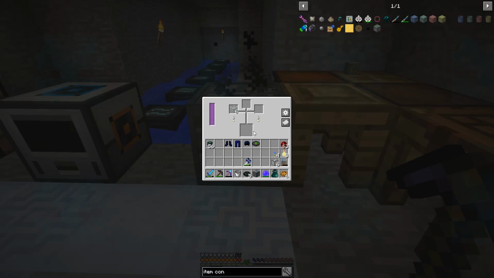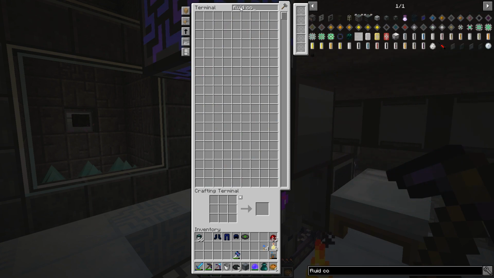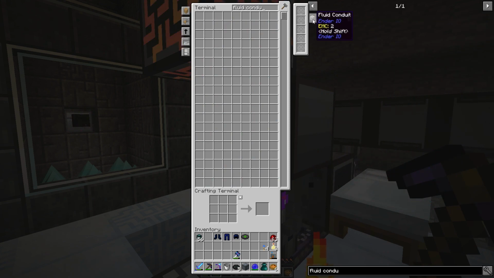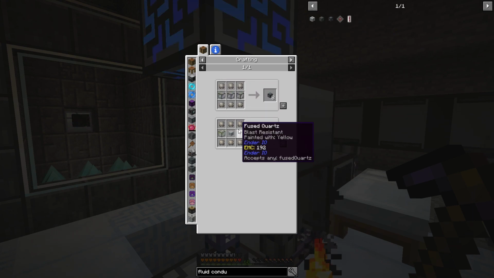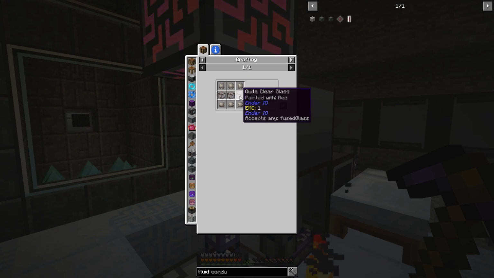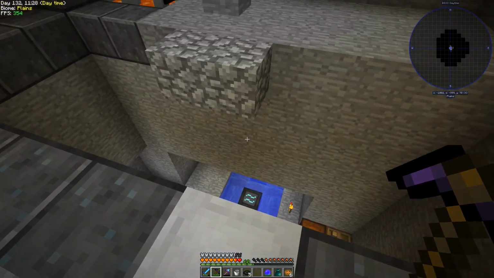Now, the quite clear glass we're going to use in the fluid transfer pipes. So fluid conduits. So I want to make... This one extracts 50 millibuckets. This one extracts 100 millibuckets. This is the fused quartz one. And if we use this one, it takes the quite clear glass. So let's see. There we go. 8. And I guess we'll start with the basic one because we can always upgrade it later.